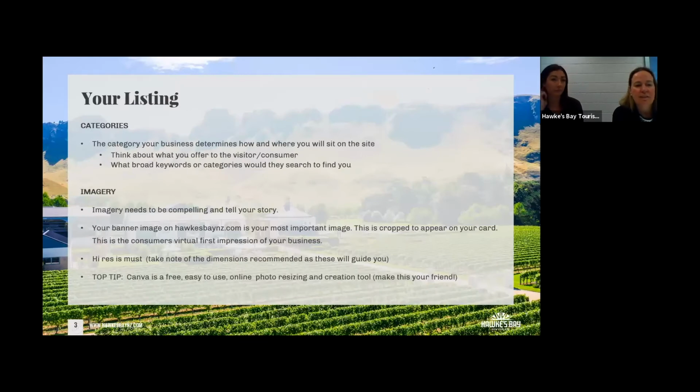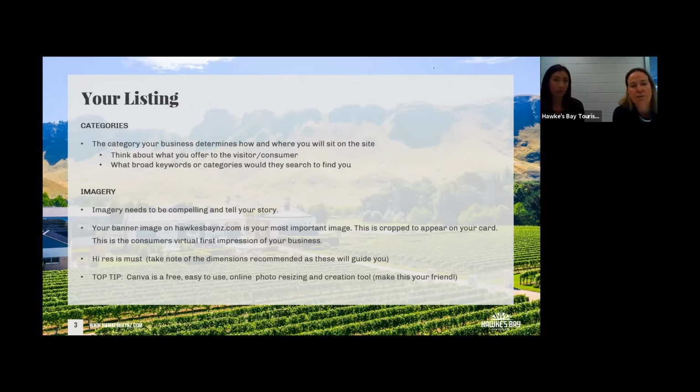With your listings, the main important thing to look at is the categories under which you're actually listed. So it's about thinking what do I want to offer, and what categories would be best if people were searching, for example, for accommodation.